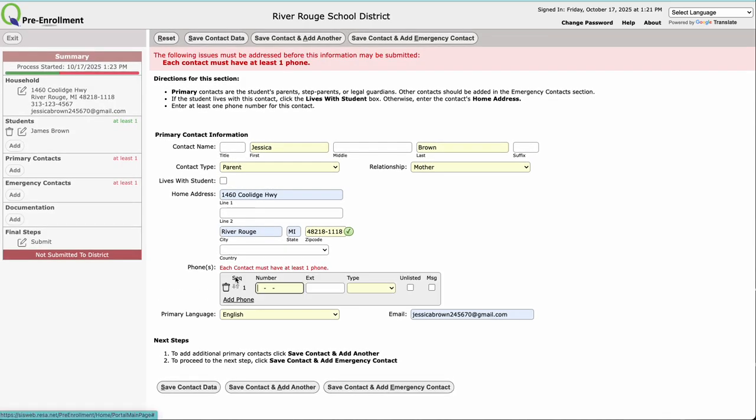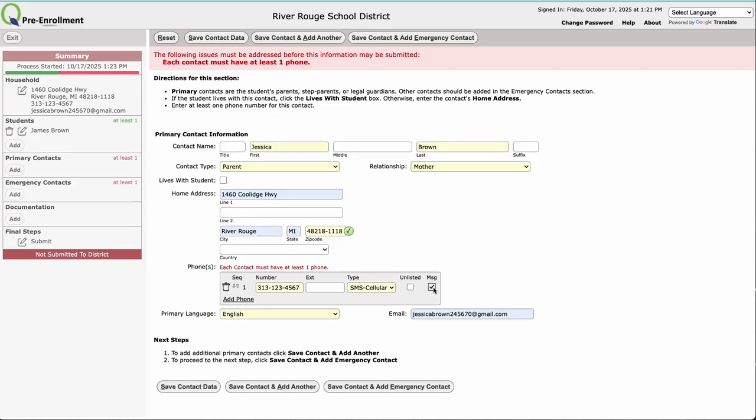Oh, you do need to add a phone number. And you can select if it's unlisted or if you would like text messaging.